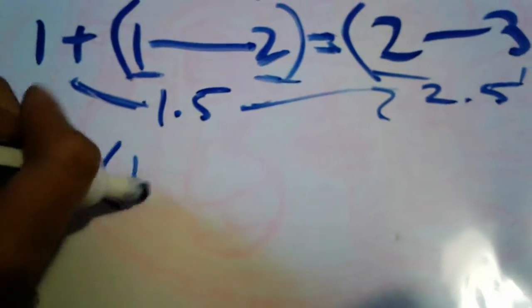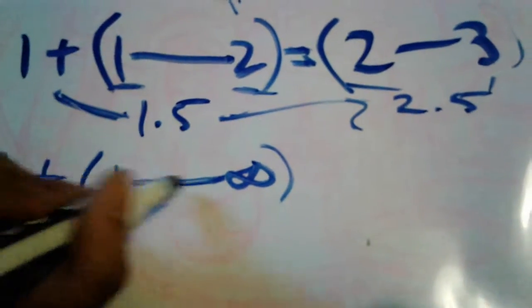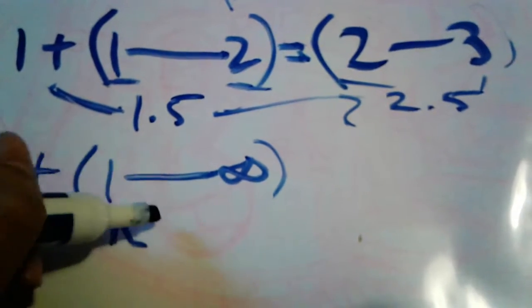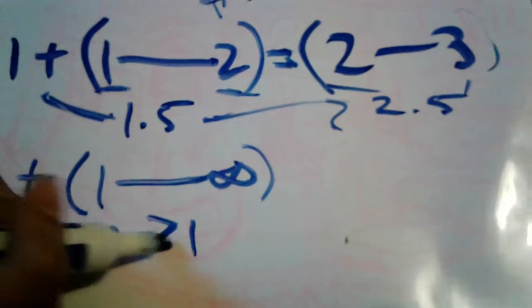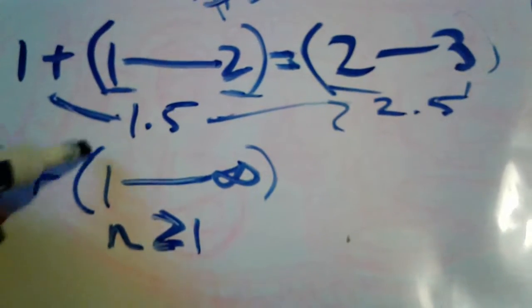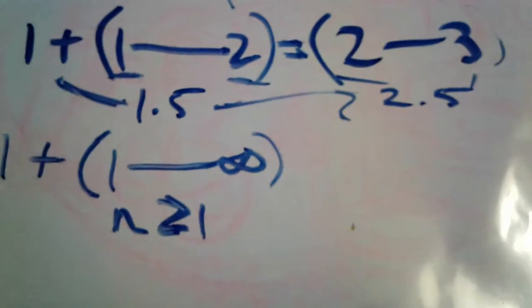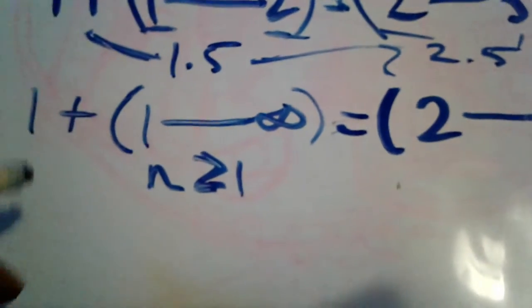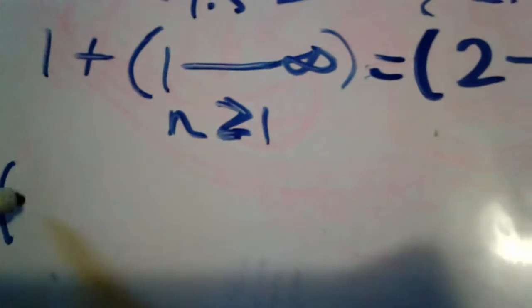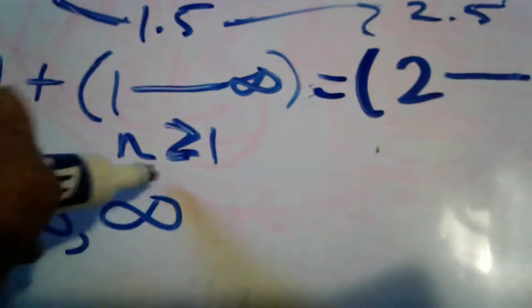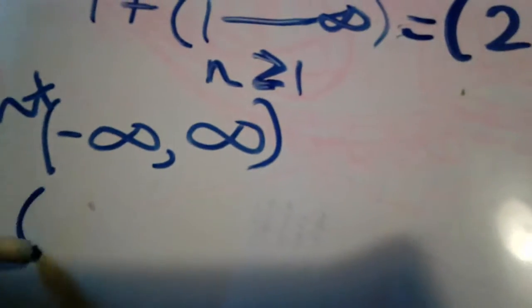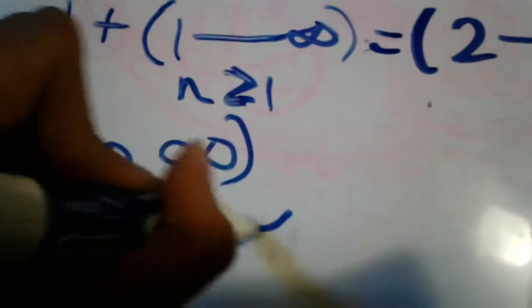For this kind of multi-value, we have 1 to infinity, meaning that there's an output n which is greater than or equal to 1, because this is not open, it does include 1. So what we do get is 2 to infinity. The list can go on, and for real numbers, you can get all real numbers by doing this for interval notation, which is the same as negative infinity to infinity.